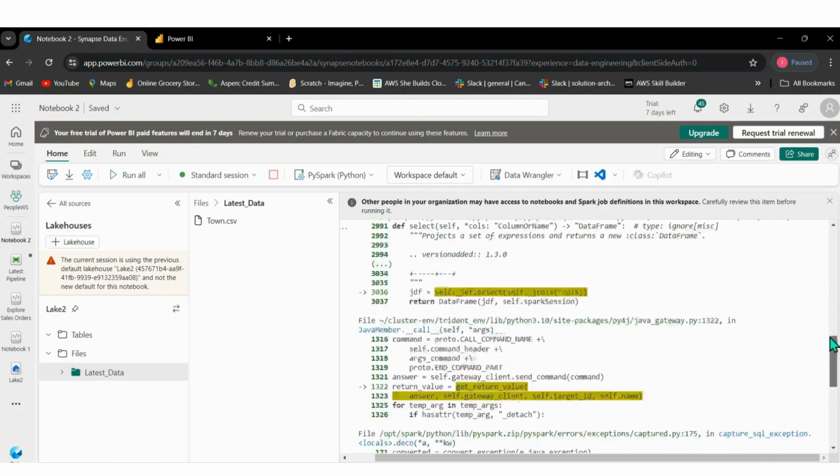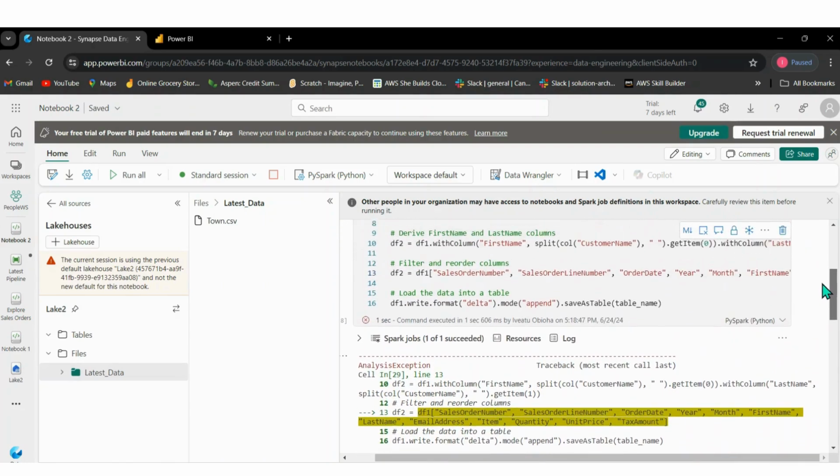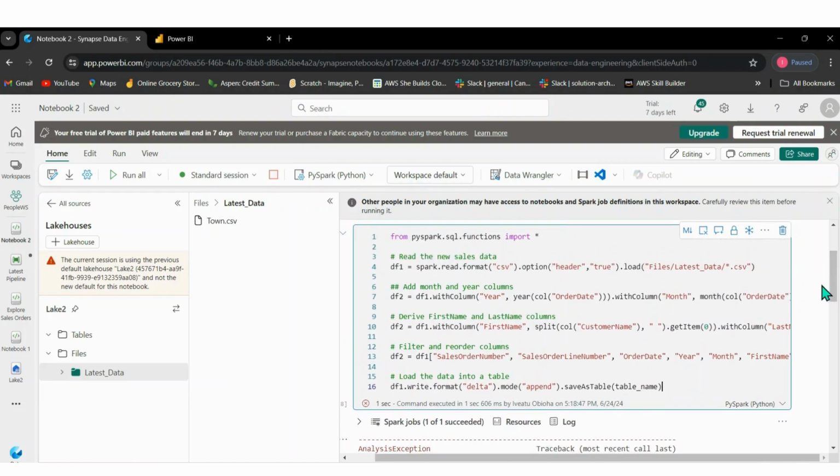Let's see what's going on here. Okay. I was supposed to show you something. So you can delete a cell. Click on this and delete this cell. Okay.